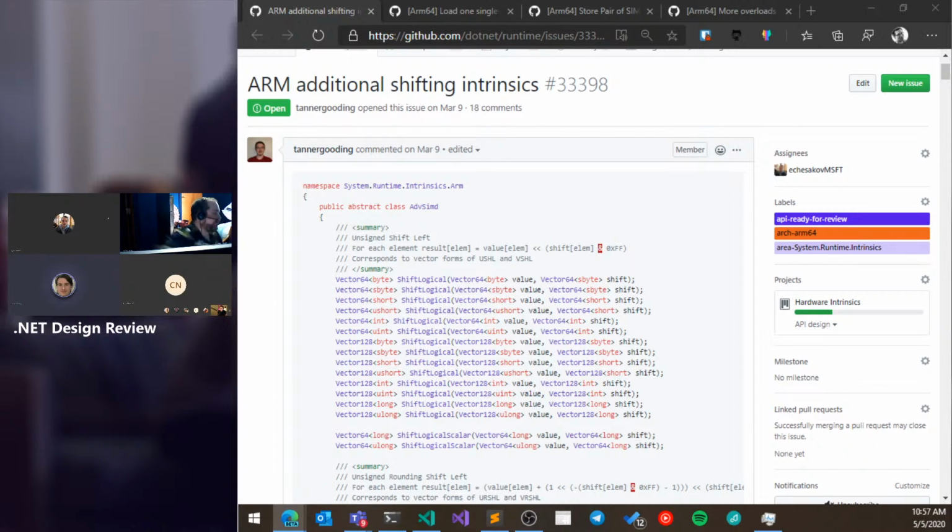I would agree if it was just named shift, but since the word logical is in the name, I don't see why we would make people write the cast operators manually. Yeah, to me, reducing the number of overloads, I generally agree with that, but in this domain it seems kind of a lost war anyway, because there are so many of them. And given that there's already quite a ceremony involved in calling any of these methods, because they all tend to have very long names and non-trivial type names, it seems a bit backwards to make people also write the cast.